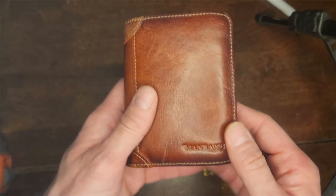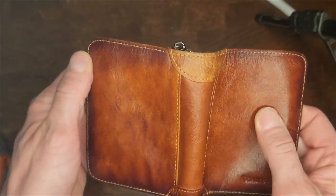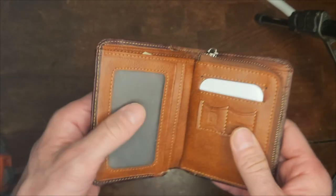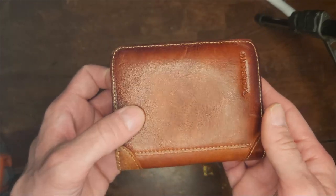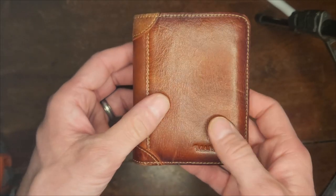This wallet is made out of genuine leather. The top layer is genuine leather, which means the leather you see on the outside is leather, but anything on the inside will not be leather. According to the website and Amazon.com, this is an RFID wallet, which will protect your information on the inside, such as your credit card information getting stolen.